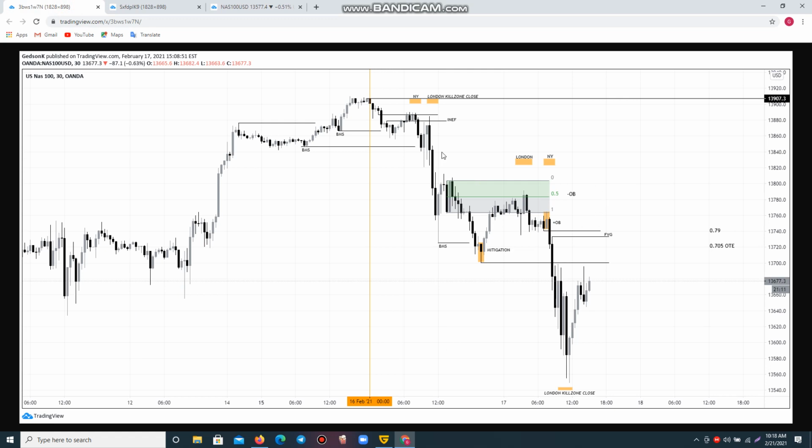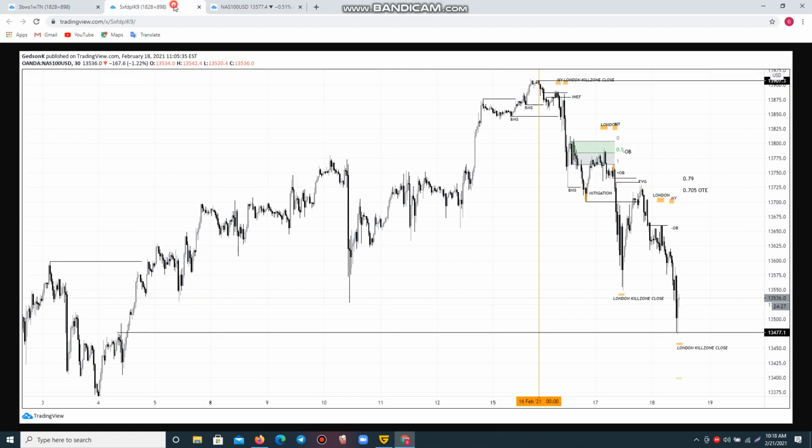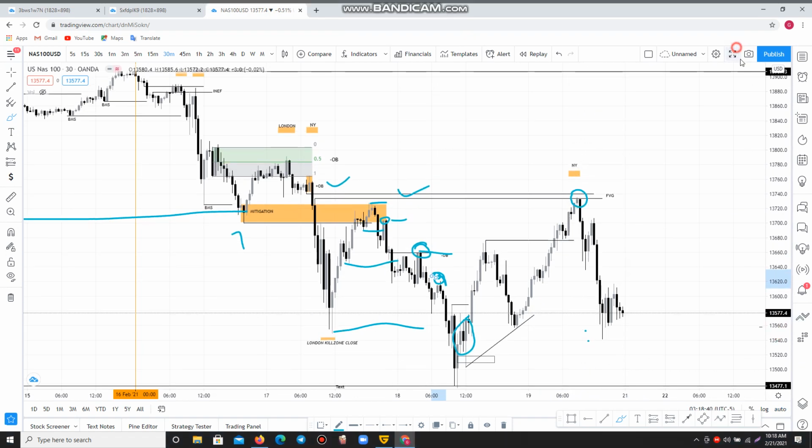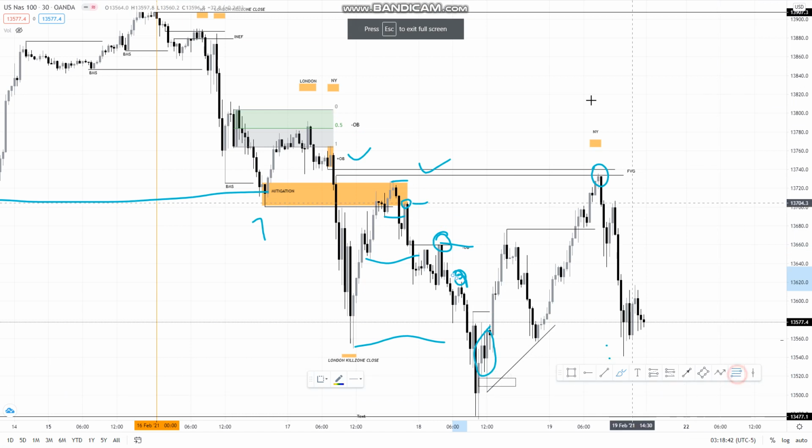So if you check from this analysis, what happened is I could identify this level. This level had the confluence because of 705 plus 7.9. This was a nice possibility of me selling from this area. And this was the first time the market returned to this zone. You see from there, because of the confluence I have here, the market sold. Then the second time is this one, the market returned there.